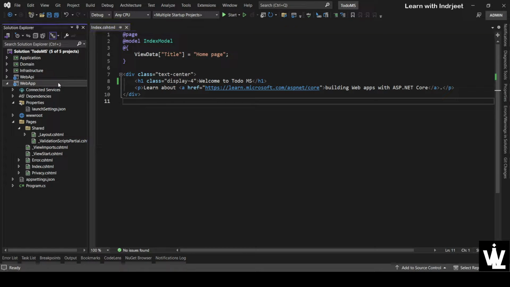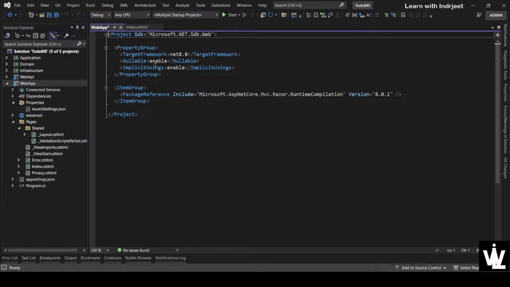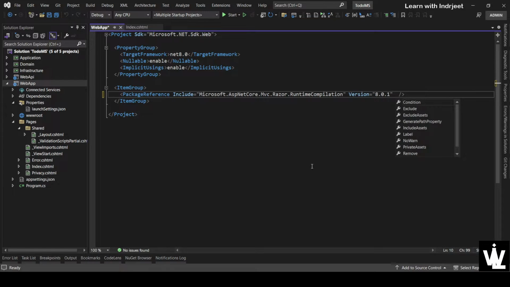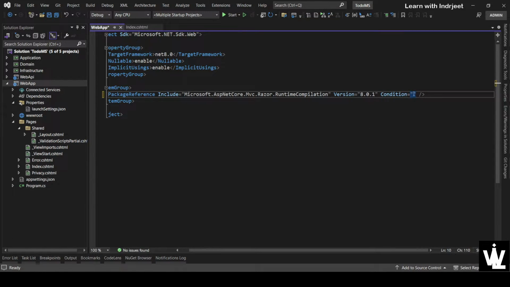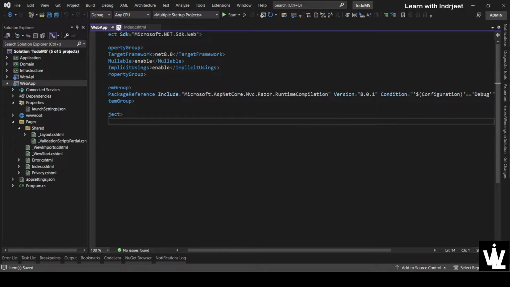So let's double click on WebApp to go to the csproj file and put in our condition over here. So condition should be like this. So when the configuration is debug, only then this package should be added.